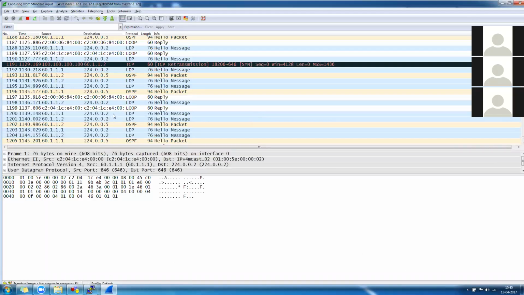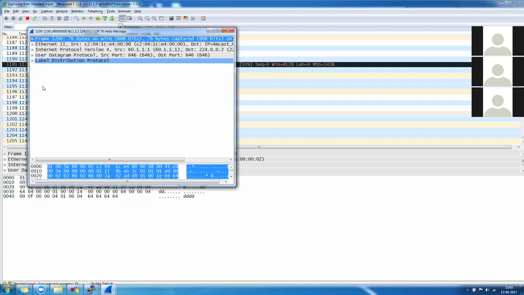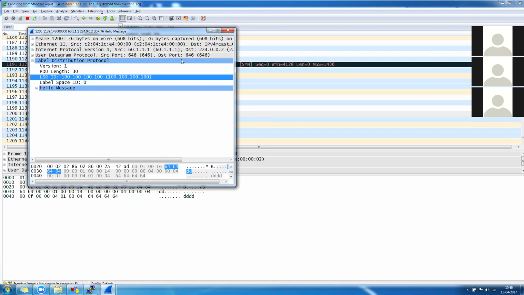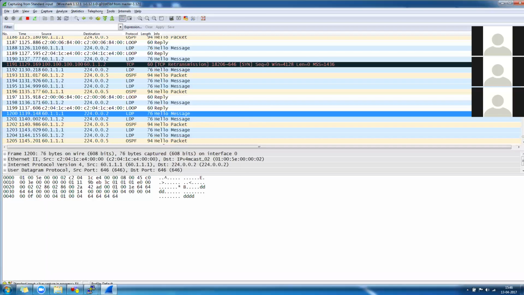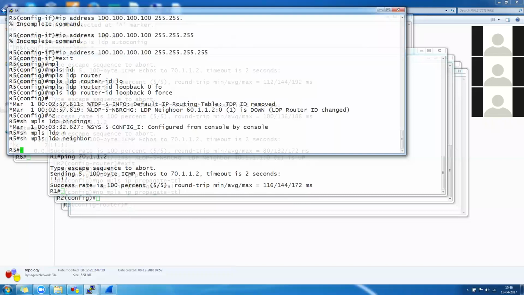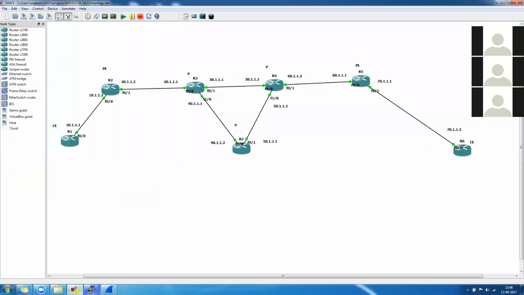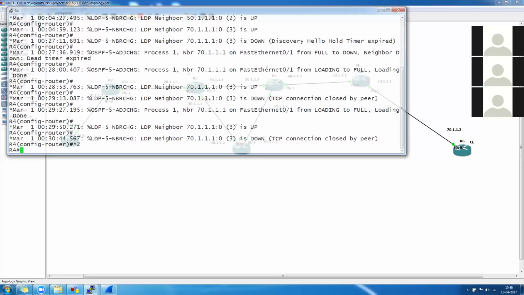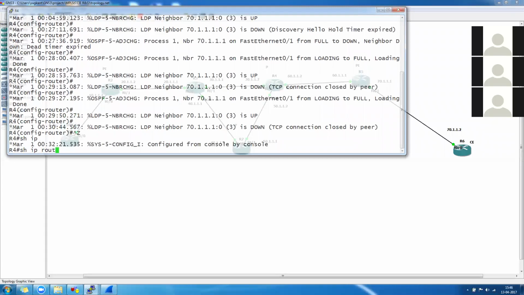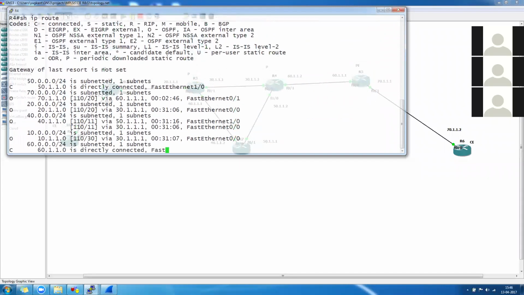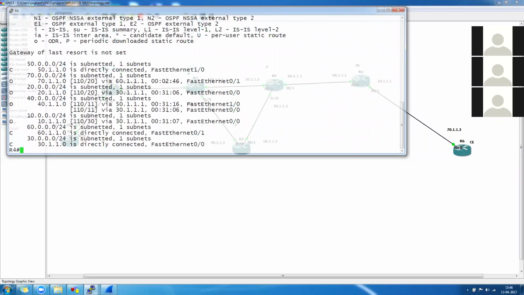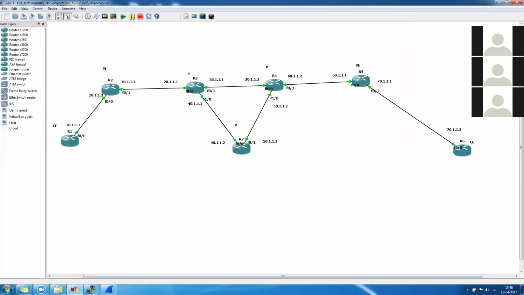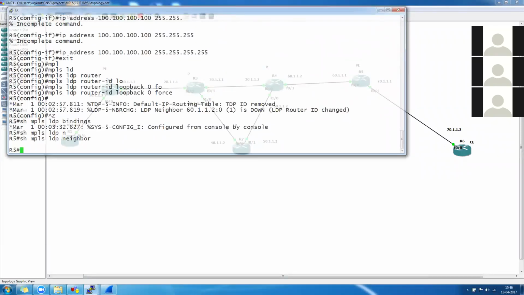This is 60.1.1.1. Now what it is saying this time is my router ID is 100.1.1.1. Fine. And they are saying that whenever I do the three-way handshake, I will do it from 100.1.1.1. The problem is R4 does not know about it. Show ip route 100.1.1. It should be there in the routing table.